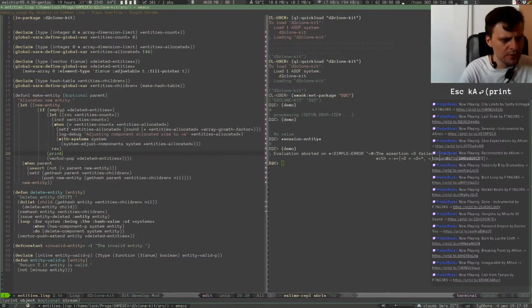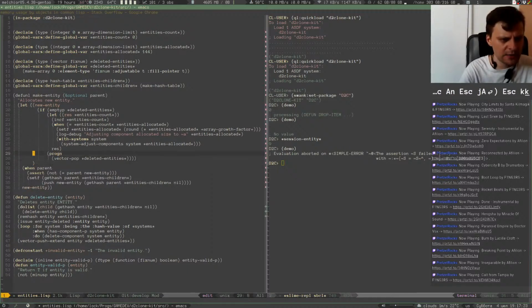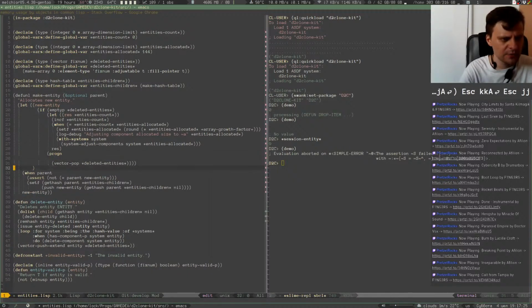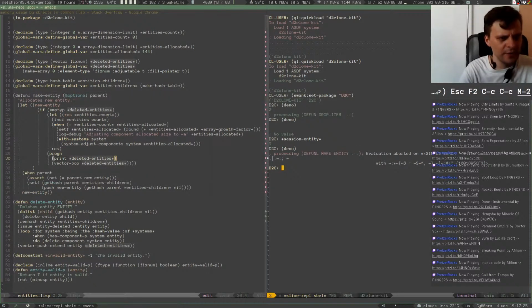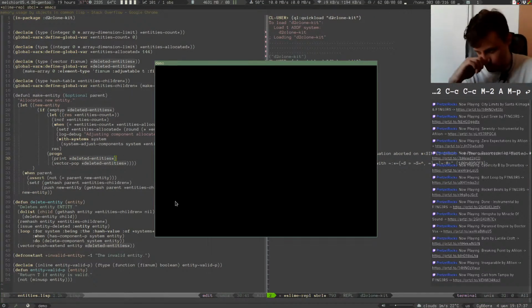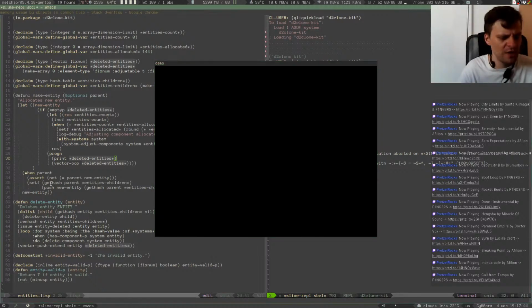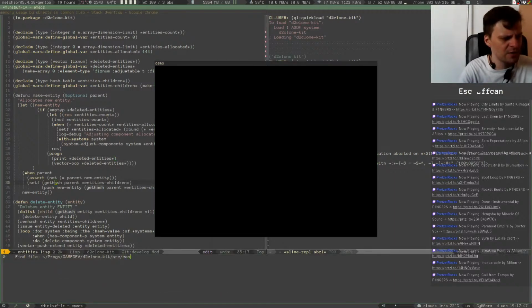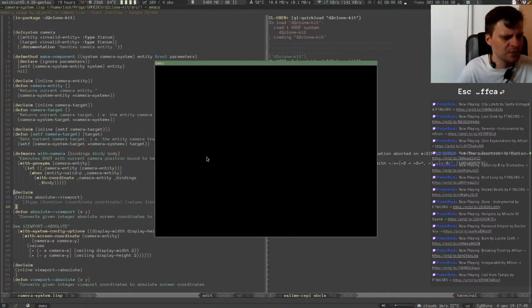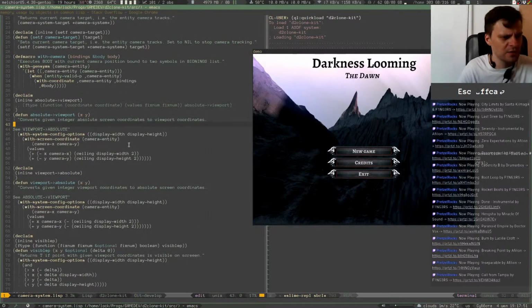First of all, I'm going to print these deleted entities. But I don't think that's the case here. I mean, come on, it was working before. What have I changed? Have I changed something in the camera? I don't think so.